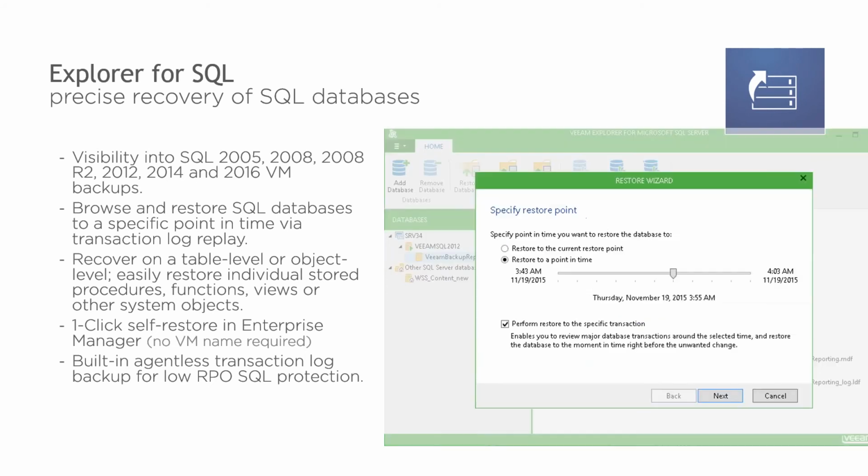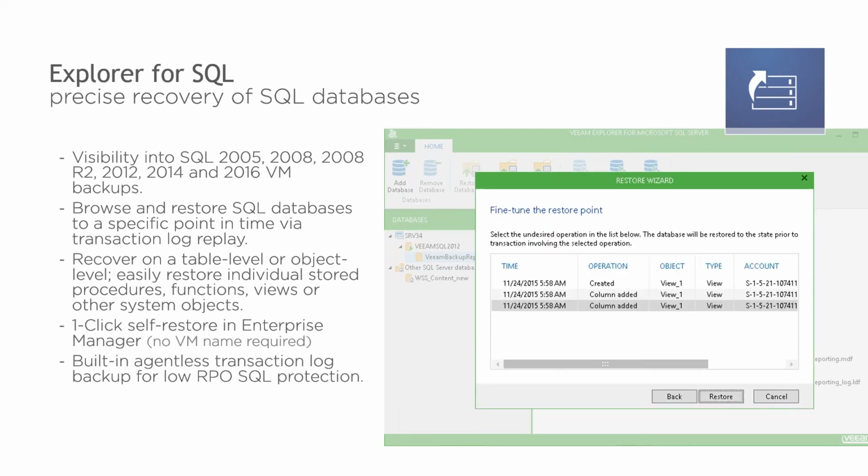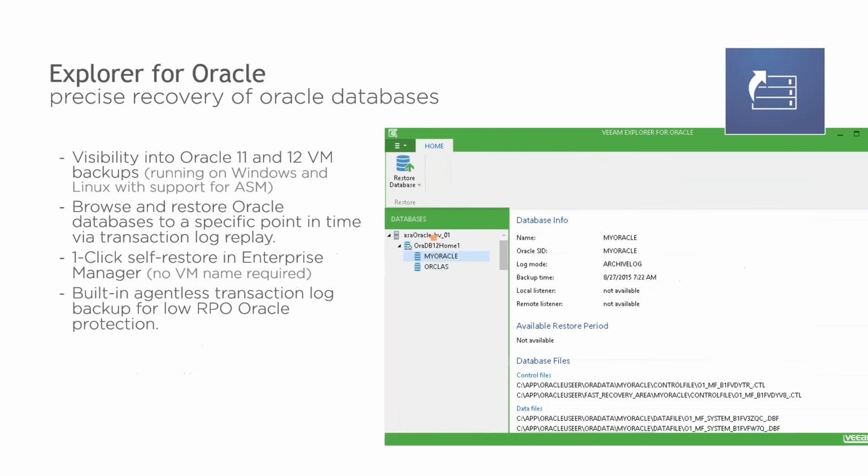And that, again, will replay the transaction log. That gives you a recovery point objective of the event that caused the problem. We recently introduced that same functionality for Oracle as well. So if your VM is running Oracle, you can restore that Oracle database to the specific transaction, irrespective of whether Oracle is running on Windows or on Linux.